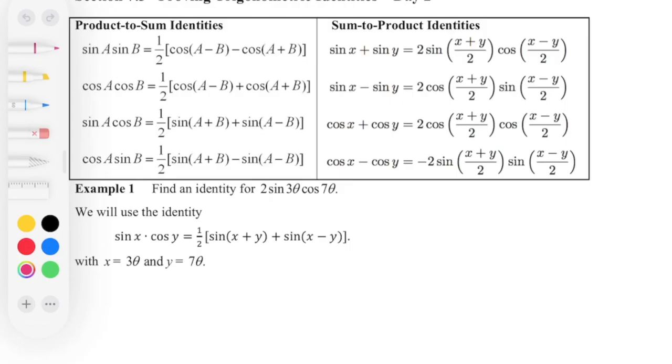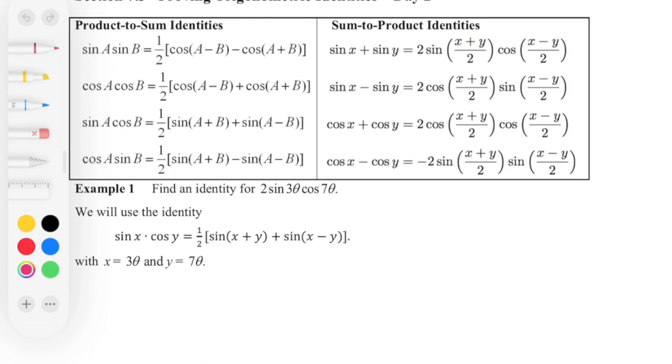Second part of our proving trig identities, we're going to talk about the last two identities on our entire trig identity sheet, which are product to sum and sum to product. And then we'll also talk more about how we can prove them when I have the left side equal to the right side, so continuing on from yesterday's lesson.